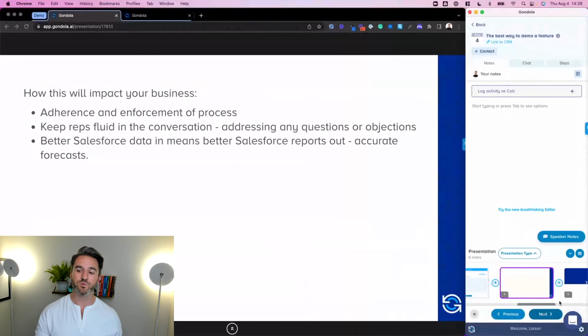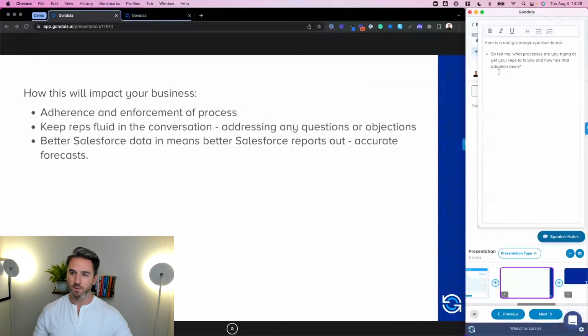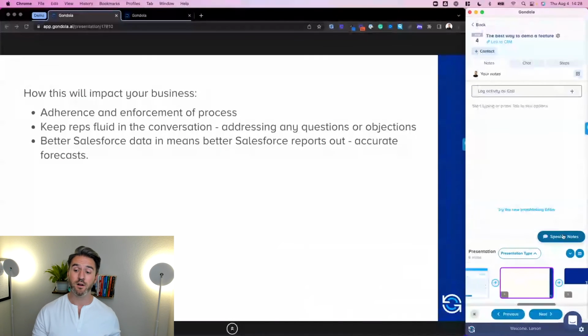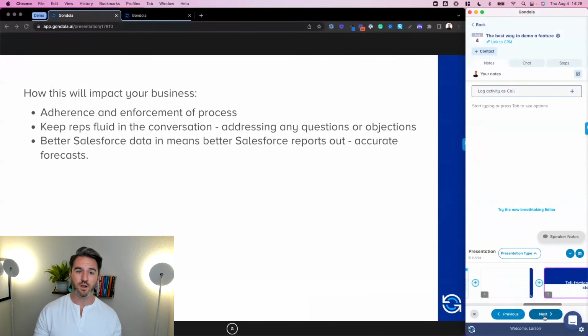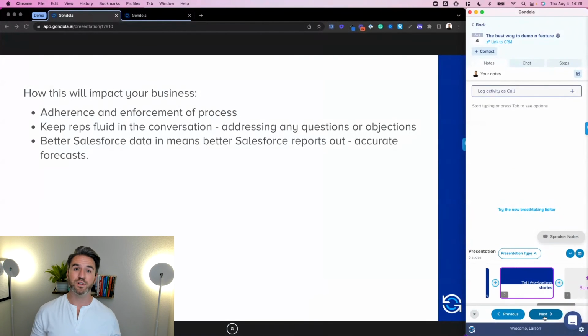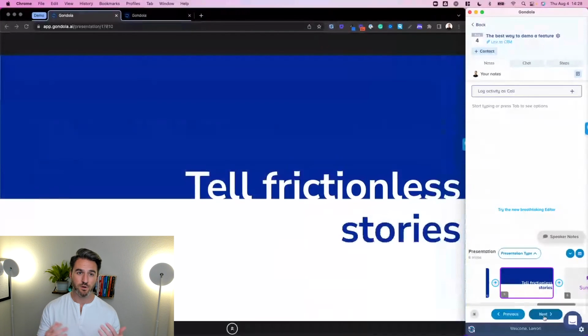And the last thing I think is really important is preparing a really strategic power question at this slide. So tell me, Mr. Prospect, what are the processes that you're trying to get your reps to be following right now? And what would that do for the business? Why are they not doing it right now? This is a really great point to cue up that question to make sure you have that balance of conversation back and forth. And then once you've had that dialogue, you can move right on with the rest of your presentation and then cue up another presentation slide that will pop up next, in terms of a segmenter slide.